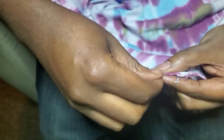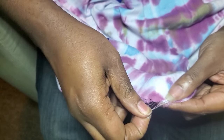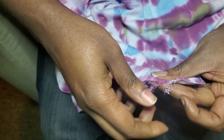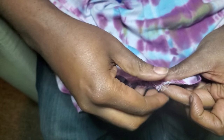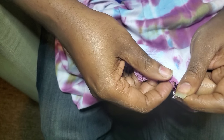You want to be careful not to pull too much of the thread out, because what you want to do is keep the fabric pretty much intact as you're deconstructing it. But what you want to do is loosen up that edge so that you can start to really get into that webbing effect.